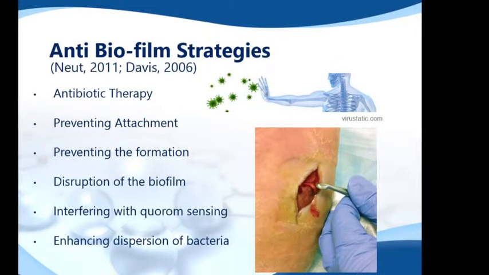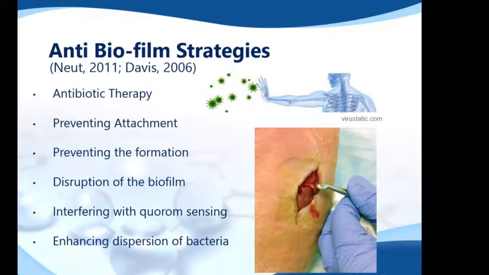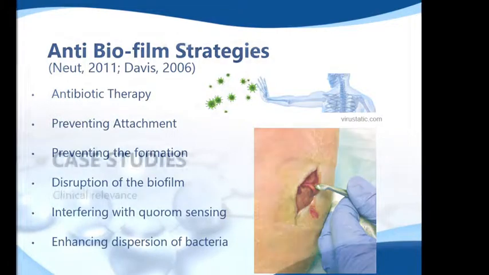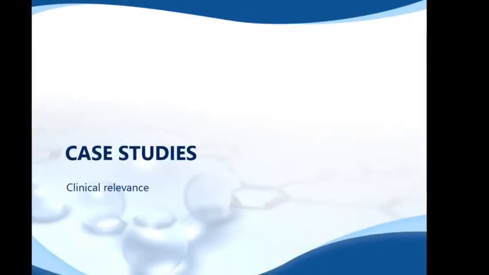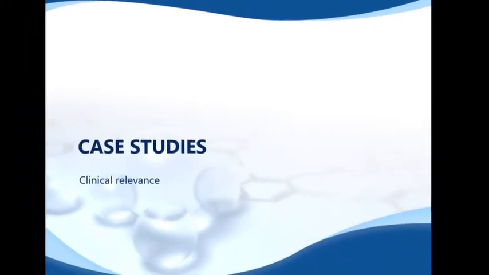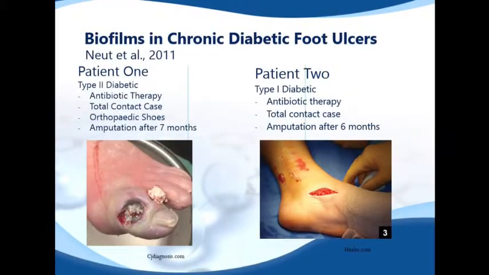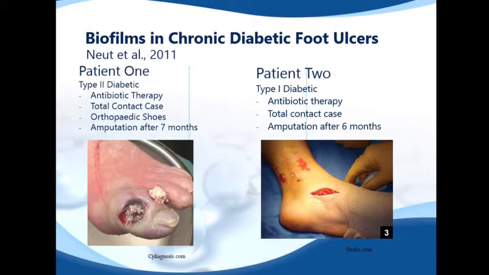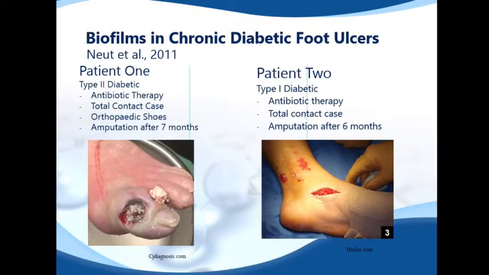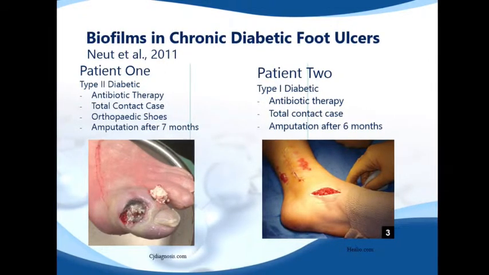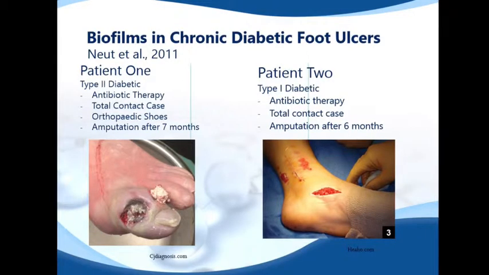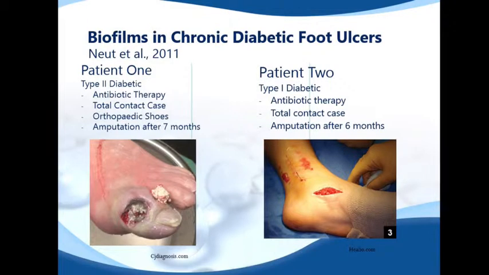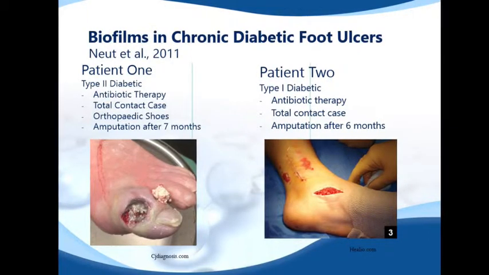In the second case, a 69-year-old male with type 1 diabetes presented with a non-healing ulcer on the medial plantar site of the left foot. He was treated with antibiotics for 6 weeks, a total contact cast, and multiple debridements. After 6 months, surgical debridement was performed. Soft tissue samples were taken from both patients in the operating theatre. The first patient's wound revealed multiple species making up the biofilm covering the wound, and the second patient's wound revealed 2 different species making up the biofilm covering their wound.